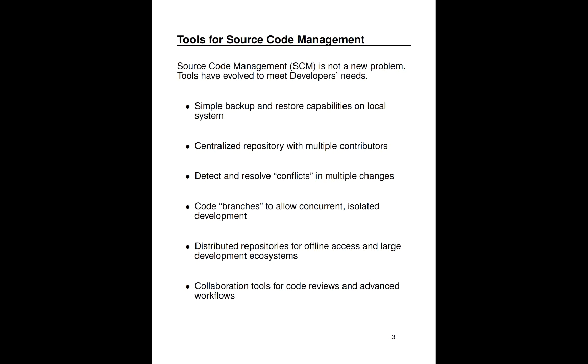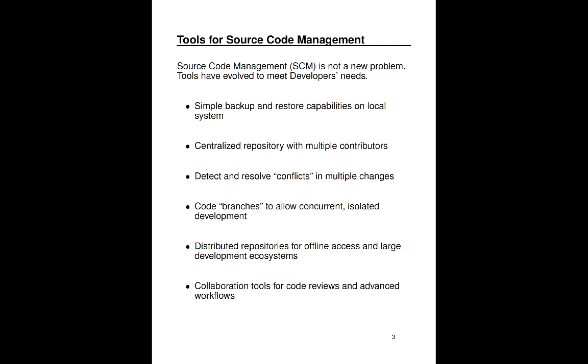Managing source code is not a new problem. It's been around basically since people started writing software. But the tools that we have have evolved to really meet the needs of today's developers. Things started out with just simple backup and restore capabilities on the local file system. You take a backup of your code, and if you make a mistake or accidentally delete a bunch of things, you can just restore it from that backup.